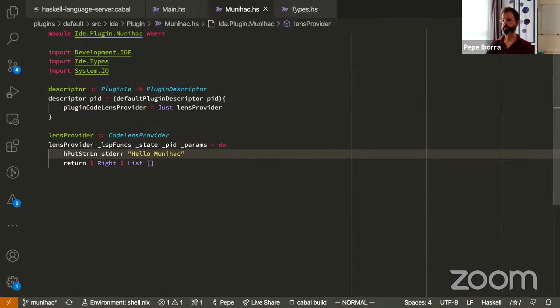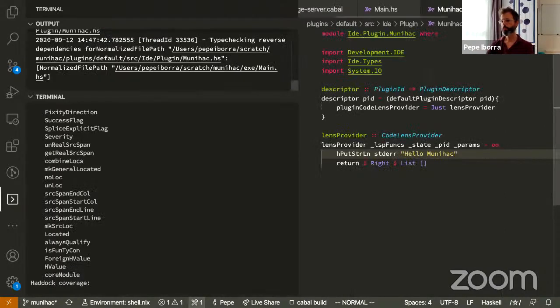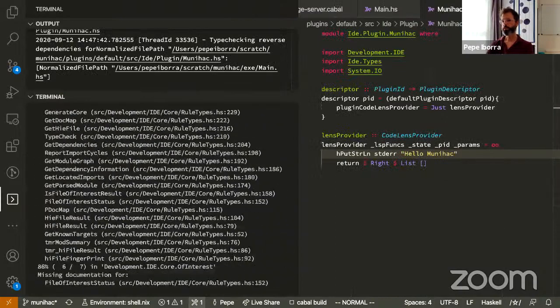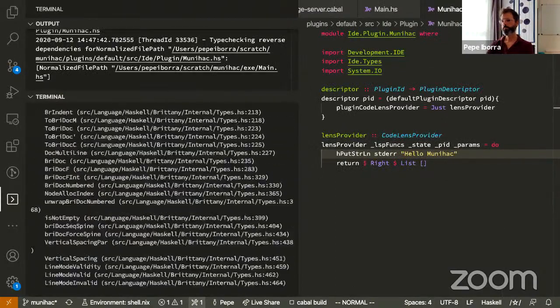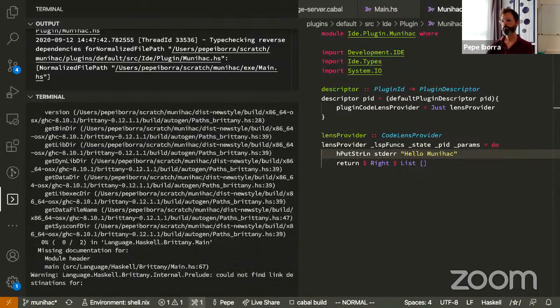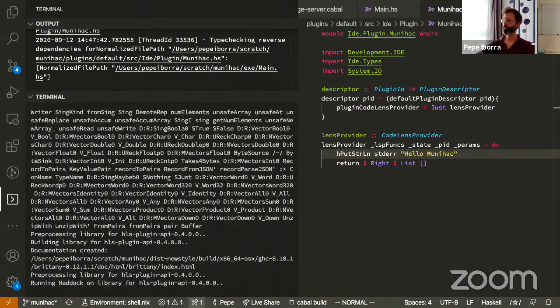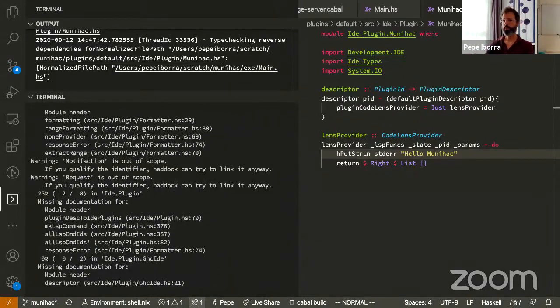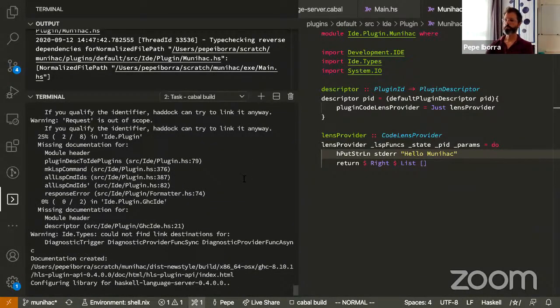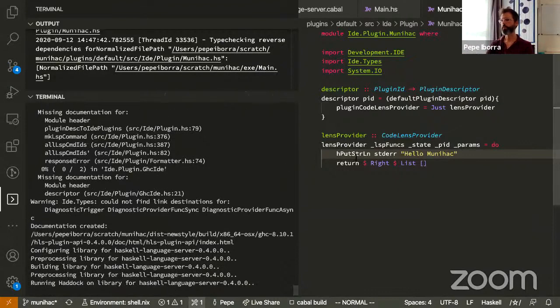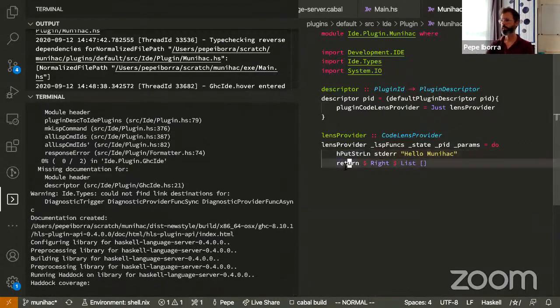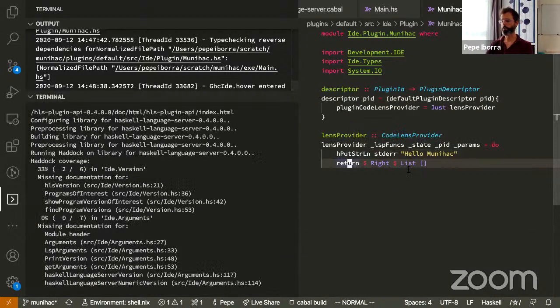So that just calls Cabal build inside an Excel. And that's working there. And then once it's built, we can restart the extension host and make sure that Hello MuniHac is getting printed out. And then the next step will be to actually do something useful.